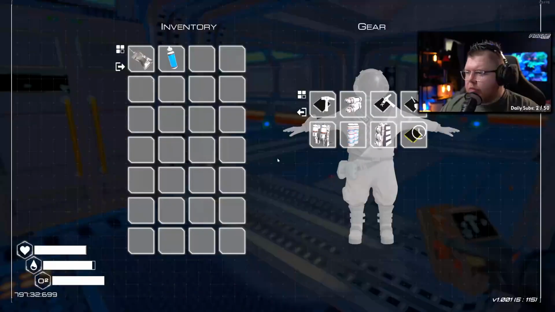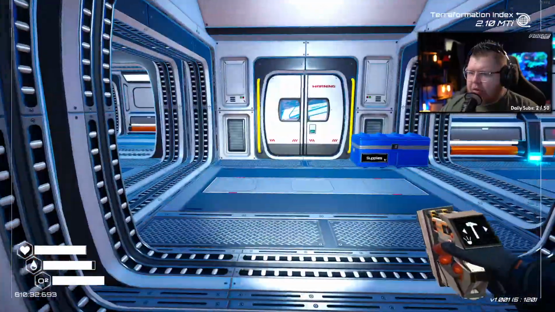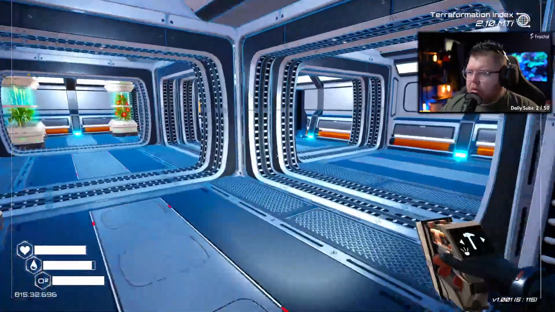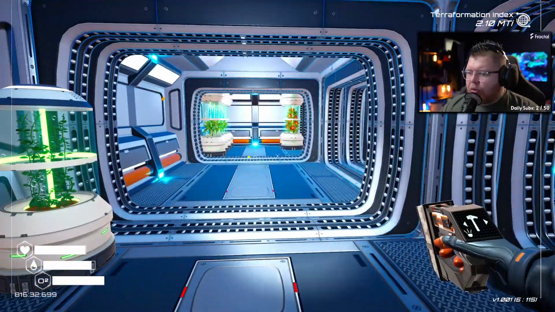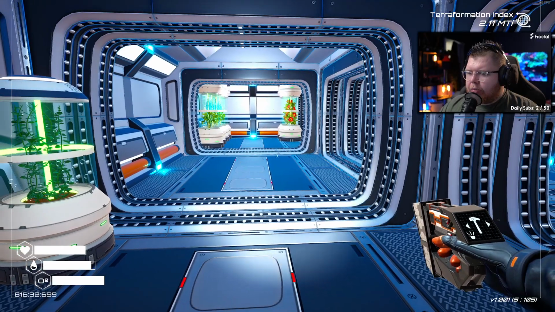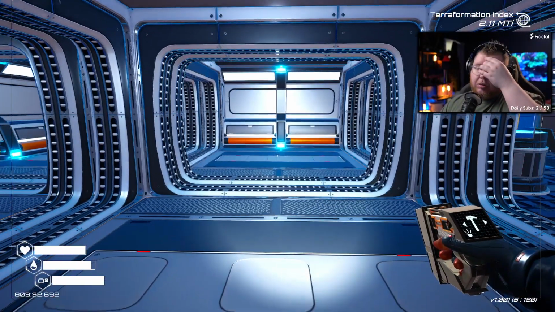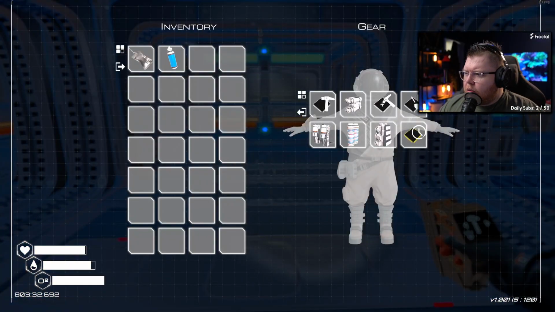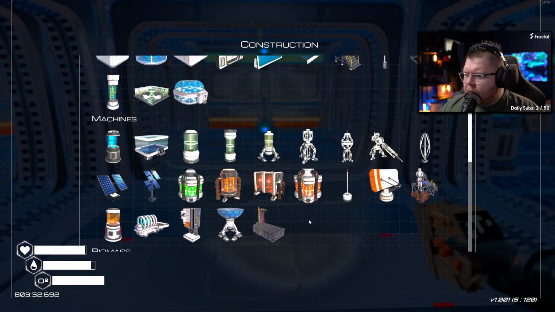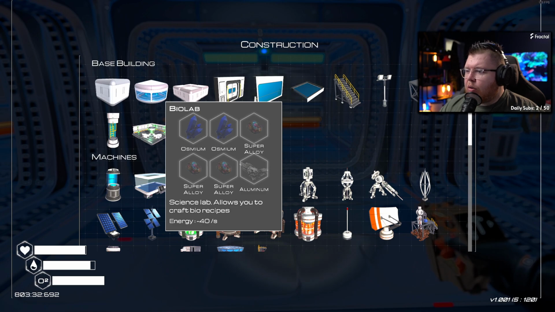Right. We're a little bit organized. We have some stuff now. We have got a bit of room. We want to look into the biodome, right? Want to look into the biodome, which we can make now, and the bio lab, which we can't because we need osmium.